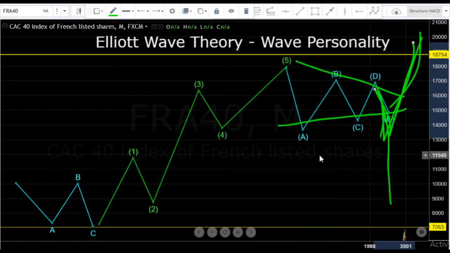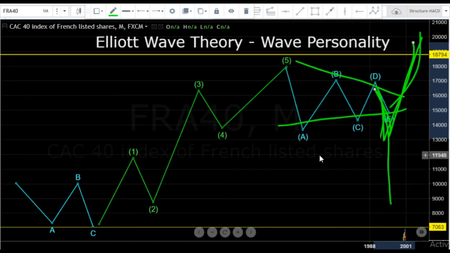Now these wave personalities are suggestive, and therefore they fall under Elliott's guidelines and not his rules. Remember, technical analysis is probabilistic and not exact science. We're dealing with probability here, guys. Nevertheless, wave personalities are a great tool for identifying individual waves where the wave count is ambiguous. Okay folks, once we get into the more advanced lessons of the competent trader, we'll look at this again in much greater detail, in particular how to trade them.